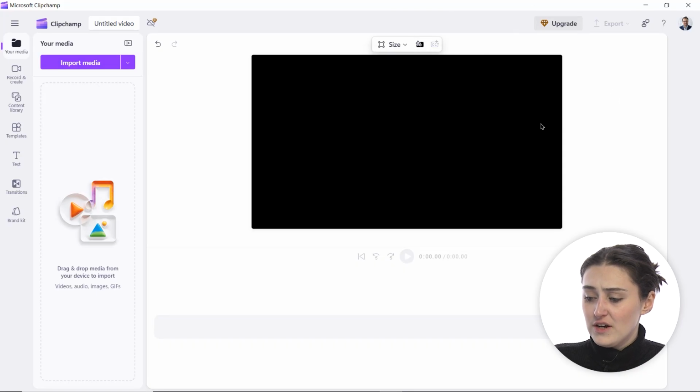Now up at the top here, obviously there's nothing in my timeline, but once we have some media down here, the export button will show, and we'll talk more about exporting later. We have the feedback, suggestions, the help button, and then as well as our own icon to access our settings again.